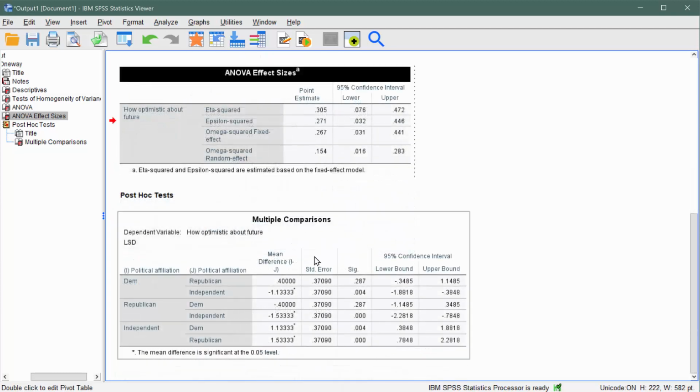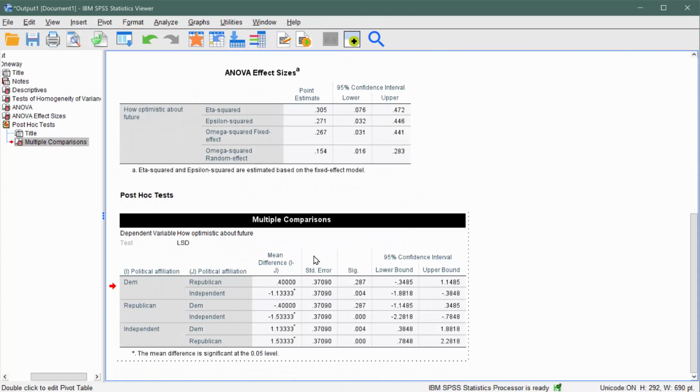All right, let's scroll down just a little bit. Here we see our post tests. This table shows the results of our Fisher's LSD post tests. It's probably the most confusing table to look at and make sense of. There's actually quite a bit of redundancy in this table. Let me explain. So right over here, this shows the differences that exist between the Democrats and the Republicans. And there's a difference between the group means of just about 0.4. In this case, it's showing that the Democrats are a little bit more optimistic than the Republicans.